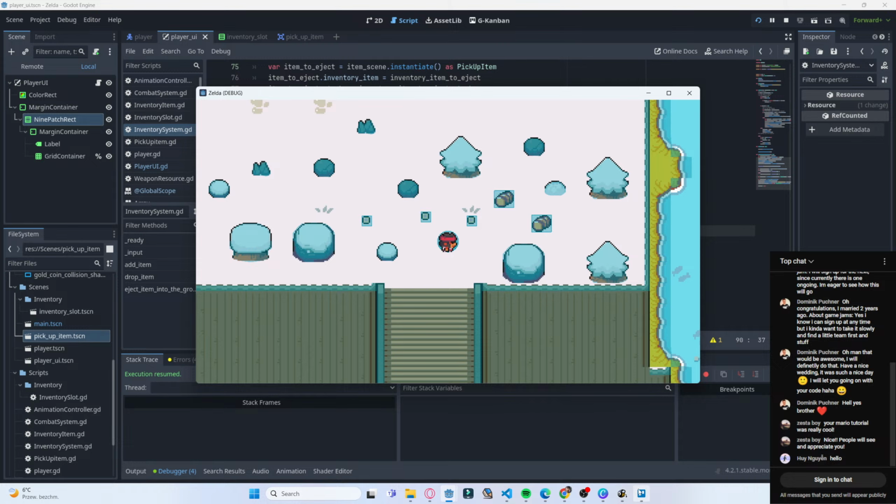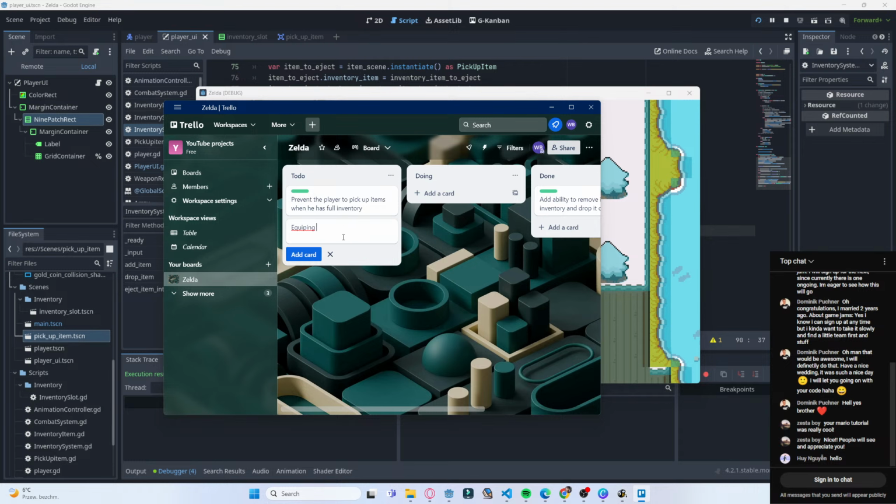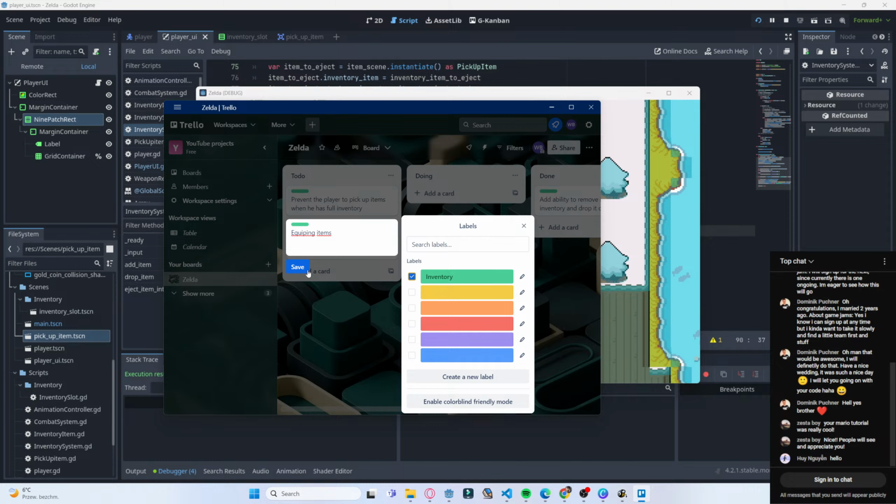So going back to our Trello, this is done. The next thing for us to handle is to prevent the player from picking up items when he has a full inventory. And then we have to do equipping items and on-screen inventory so that we can see what is being picked. And these are both inventory items.